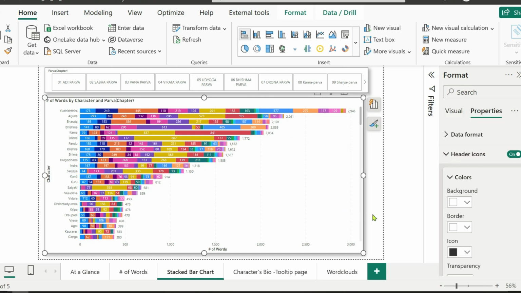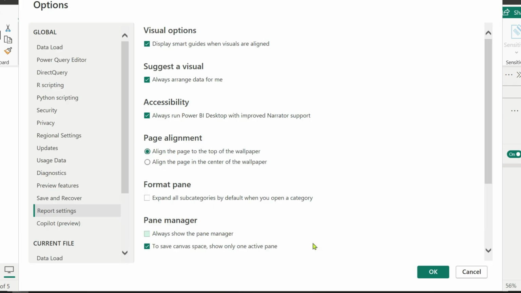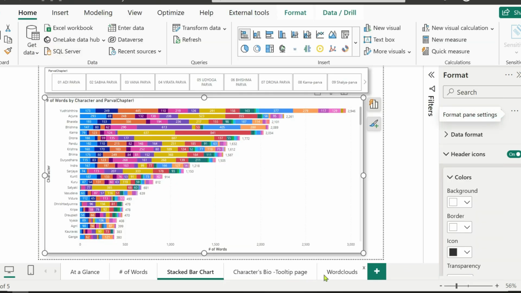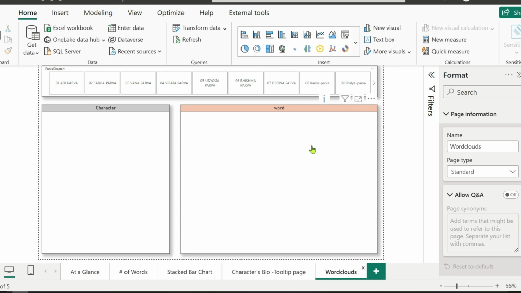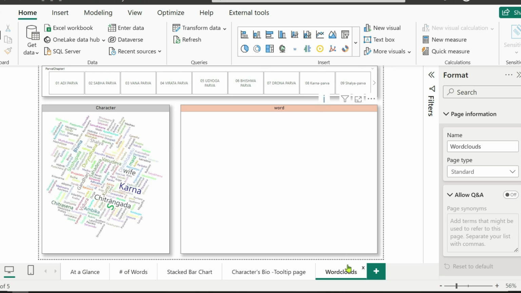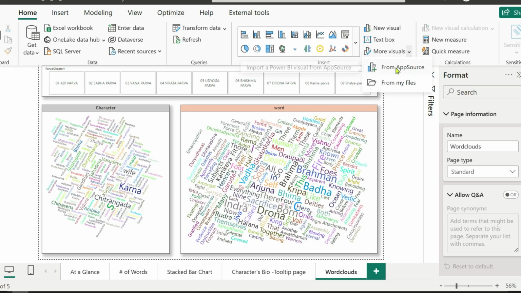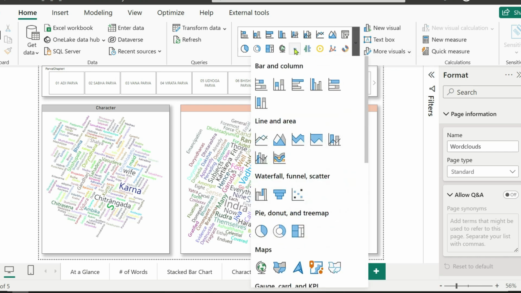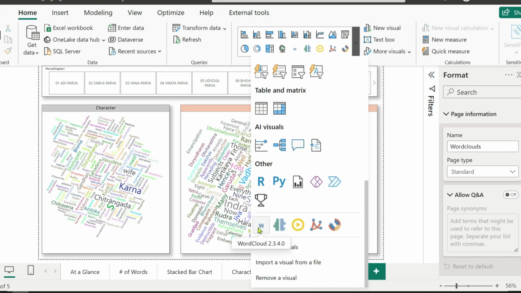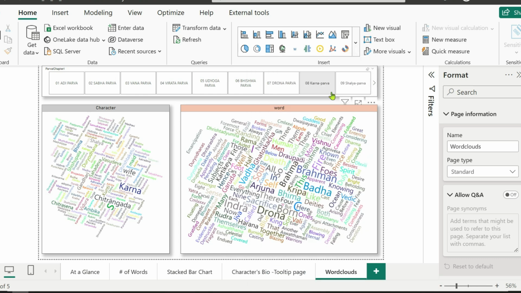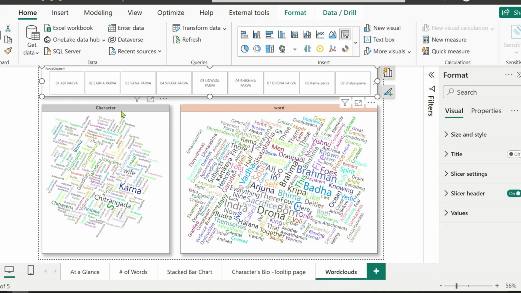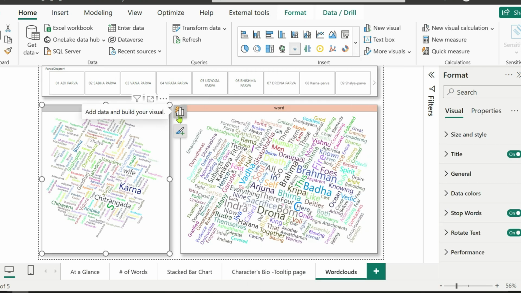And we have created these pages. So let us go back to another page. I've already created word clouds. You can go to AppSource and download the third-party visual, word cloud. So it's shown here. Once you do that, you have the word cloud visual on your visuals pane. So I've added a slicer up top, and I've created two different word clouds.